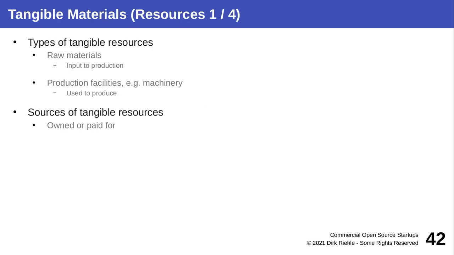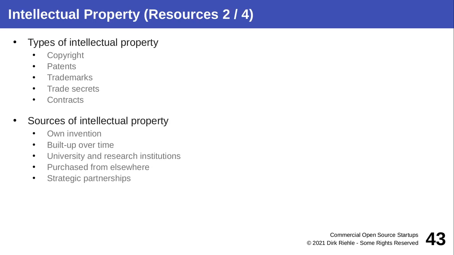And then specifically for your business, you need to look at what they are. Like the raw materials, like the production facilities, etc. You can pay for them, but if they are key, you want long-term contracts to lock them in, because if they are key resources, you don't want to lose them at the inopportune moment.